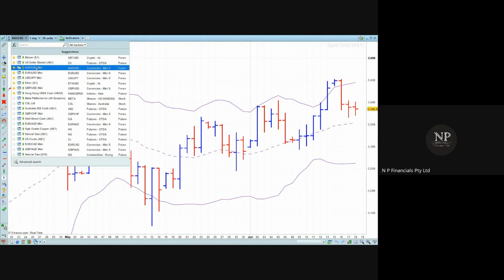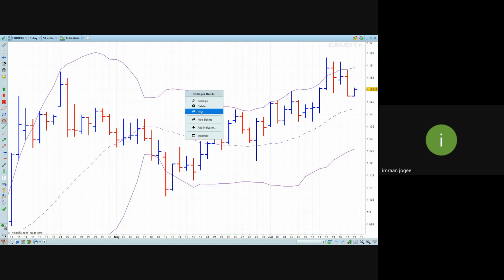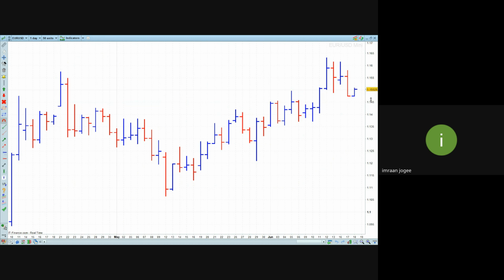For example, if I go to EUR/USD in front of you, what is the reading here? 1.1503. And what is the currency here? It is EUR/USD. So what is the base? Euro is the base and USD is the term. So one euro is equal to 1.1503 USD, correct. So one euro is equal to $1.15 United States.